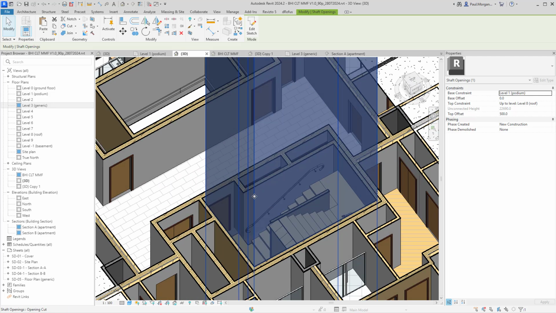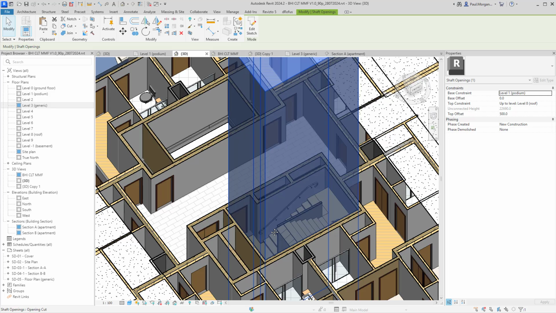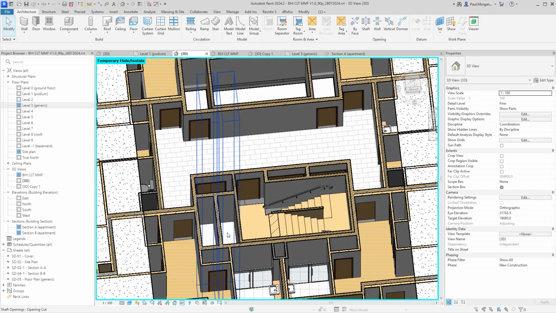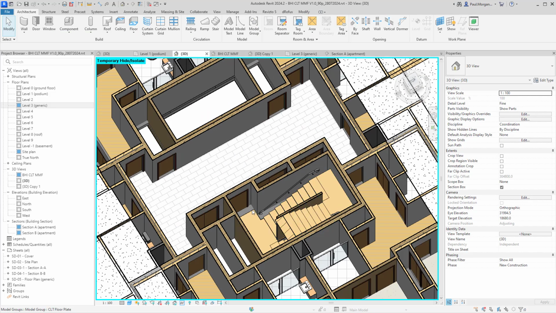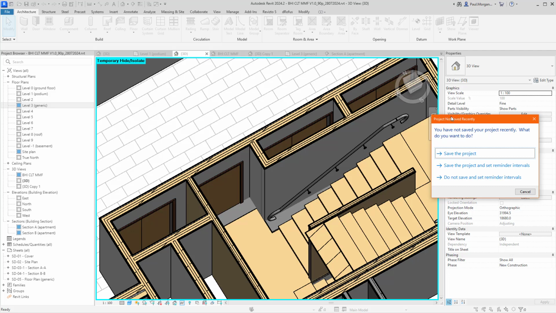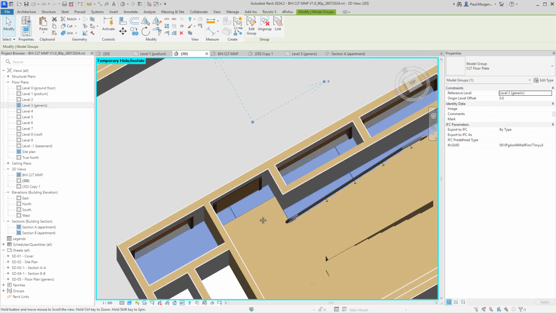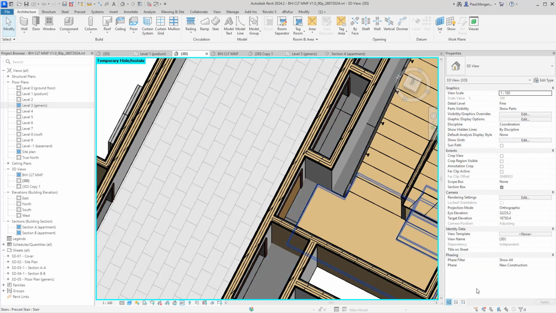I'm sick of selecting these cores. So as I'm selecting them in 3D, I'm going to go HH for hide. I'm going to go for this one, HH for temporary hide. Now they're still there, but at least this means I'm not going to keep selecting it, which is damn frustrating. All right, so what are we looking at here? CLT floor plate. So notice as well, I still have this thing selected where I can select elements by face. For now, that's probably not a bad thing. But again, make sure you keep control of it so you're not selecting faces willy-nilly, because it will become quite frustrating for you. So make sure you have control over that.